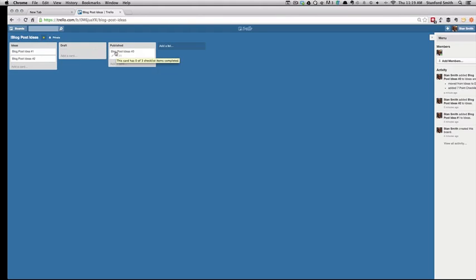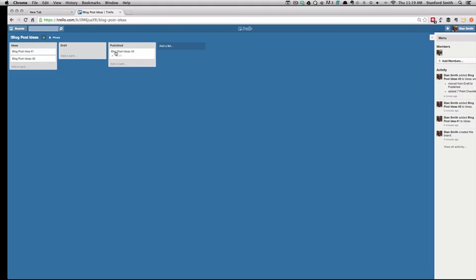And over time, I like keeping all these cards in published. I don't erase them because I like going back and seeing what are the most recent ideas that I've written or the most recent posts that I've written. So I can see over time, am I focusing just on one thing and I need to change things up a bit? It just gives me a nice 30,000 foot view of my previous posts.